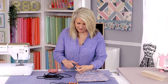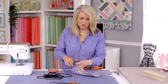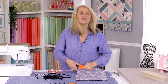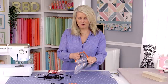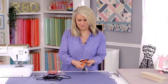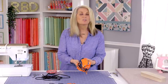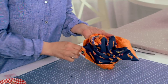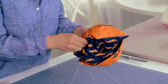Okay, clip any threads, and you're going to clip your corners for nice popped out corners. And now you're going to flip it inside out. You can poke it out just with your fingers. You can use a chopstick, or we have this turning tool that's nice. Just be careful not to poke out your corners, poke through the fabric.